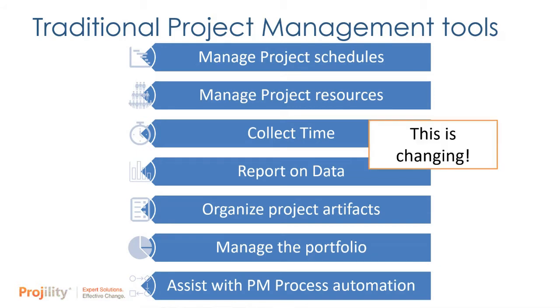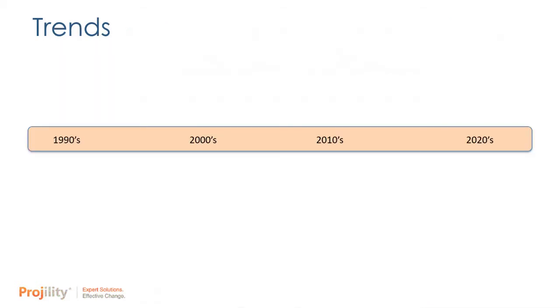The reality of what's going on in the marketplace and what's happened over the last couple of years is the requirements for traditional project management tools have changed, and they've changed for many, many reasons. And next, to really understand what these changes are, it's useful to look backwards and really identify these trends. And that'll help us look forwards and say, okay, based off the history, here's where we believe things are headed. So what we can do next is actually start looking forward at some of those trends. Let's start with a little bit of the history.